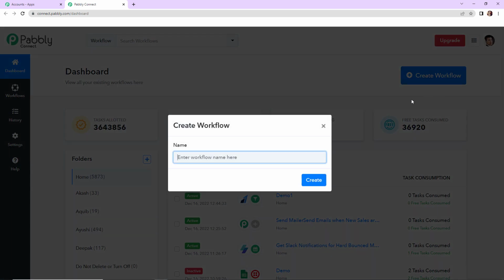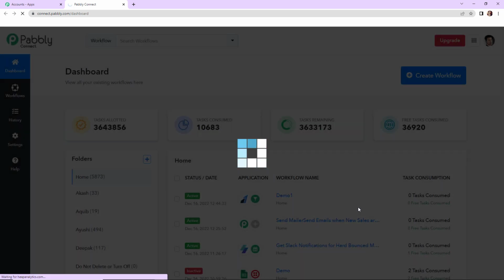I'm going to click on this, and now a dialog box has appeared which is asking me to name this workflow. So here my objective is that every time a donation has been made for some particular objective through any payment gateway, and here I'm taking an example of Razorpay, then automatically a message should be shared with the person who has donated the amount on WhatsApp. And how can we do this through Pabbly Connect? This is what I'm going to show you in this integration. So I'm going to click on create here.